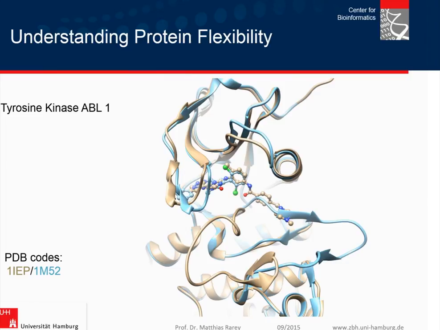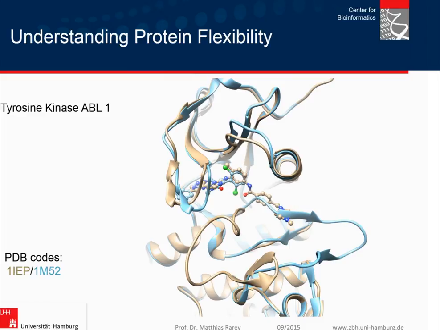possible. Looking at protein flexibility is usually done by collecting examples from the literature, from the PDB, or probably also by MD simulations, but if you do MD simulations, you don't have the experimental data in there. Therefore, collecting data from the PDB is a very nice approach. In theory, it should be simple, because the proteins we are looking at are highly similar. The sequence identity should be extremely high because we are looking at the same protein. You might have one or two mutations, so a sequence alignment should do in general. And I will show you that this is actually not the case.